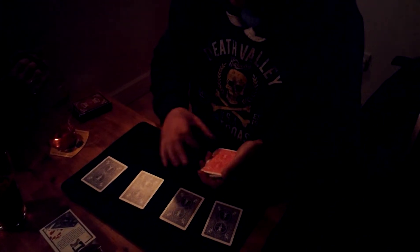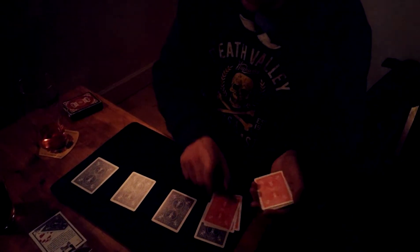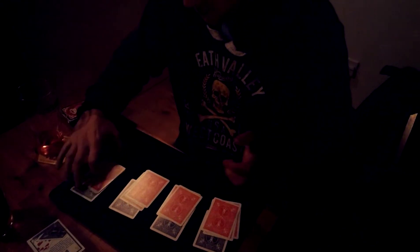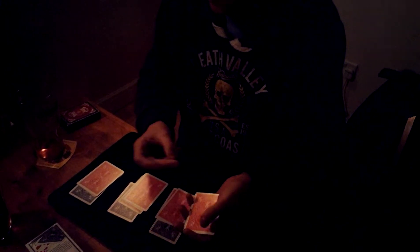Aces down onto the table. You can see them quite easily — remember, Aces are blue and the rest of the cards are red. We're going to put three cards on top of each Ace. And watch — because the Ace is blue, you can see it very easily. I click my fingers like this, and you can see the Ace disappears.